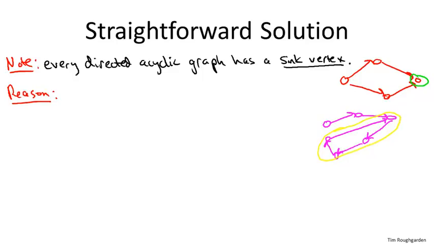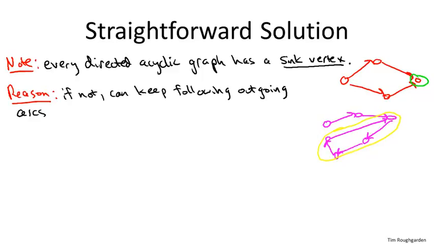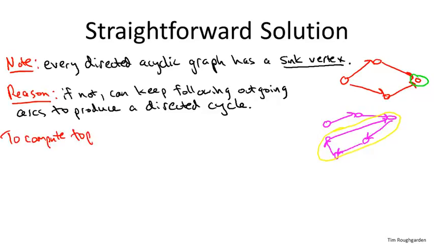So here's how we use this very simple observation to compute a topological ordering of a directed acyclic graph. Let's do a little thought experiment. Suppose, in fact, this graph did have a topological ordering. Let's think about the vertex which goes last in this topological ordering. Remember, any arc which goes backward in the ordering is a violation, so we have to avoid that. We have to make sure every arc goes forward in the ordering. Now, any vertex which has an outgoing arc, we better put somewhere other than in the final position. The node in the final position, all of its outgoing arcs are going to wind up going backward in the topological ordering. There's nowhere else they can go.